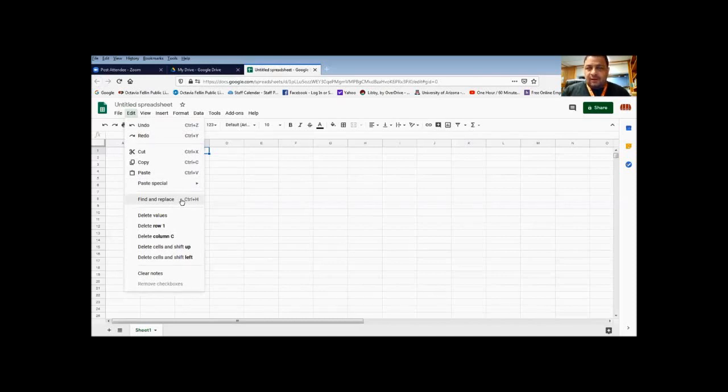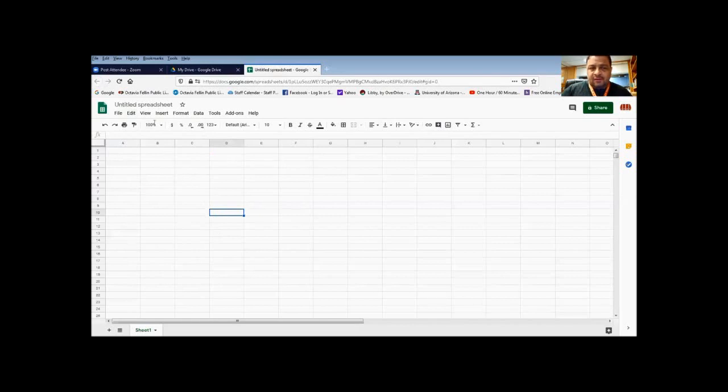So you could go in and say, okay, let's change all the mentions of the word June to July. Or any instance where the number 6 shows up, change it to number 7. You also can delete certain things like values, rows, columns, and decide if you want it to shift up or left when you do this. And we'll talk more about that in just a moment.